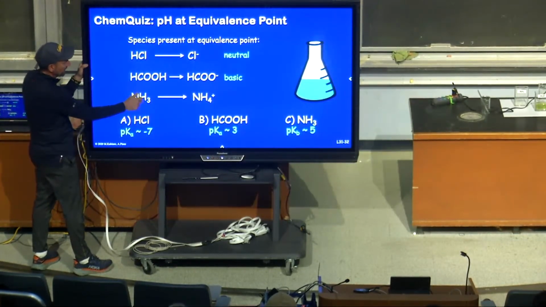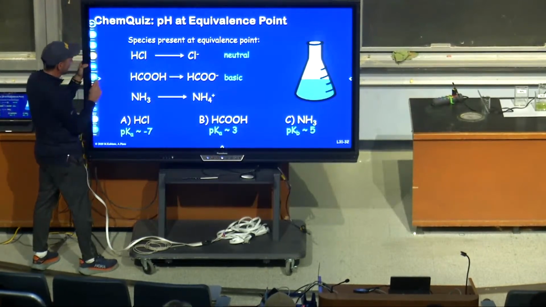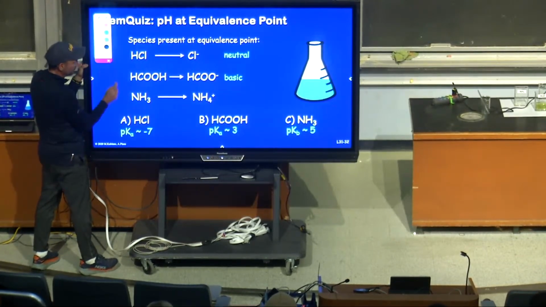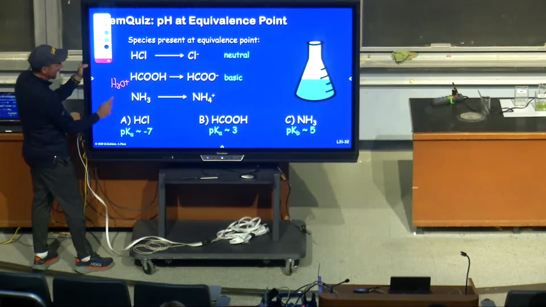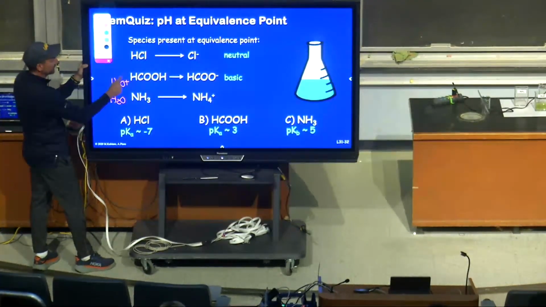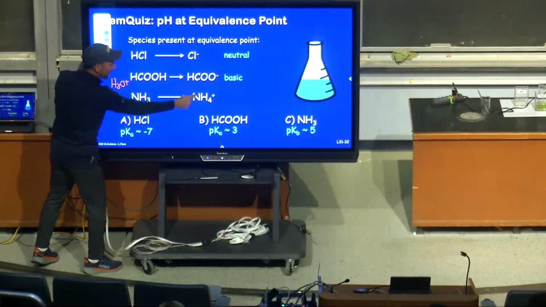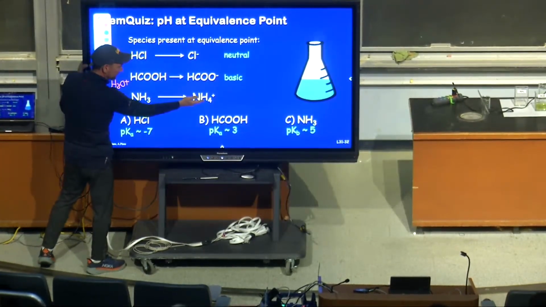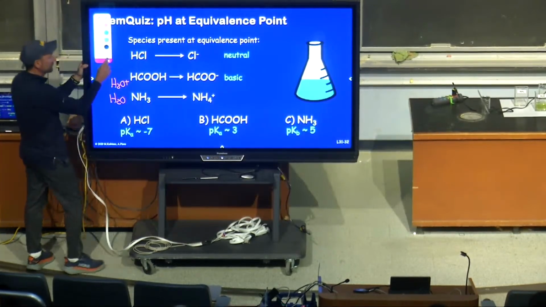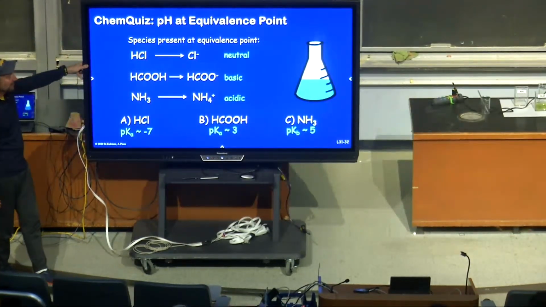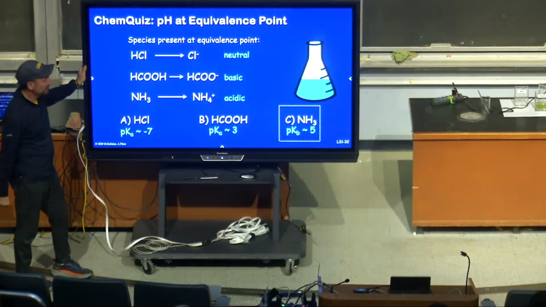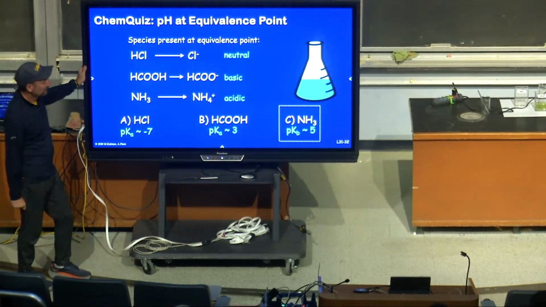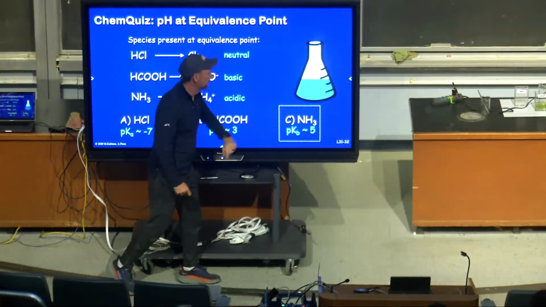This one is a base to start with, so you titrate it with acid. You add H3O plus. You'll make NH4 plus, the acid form, and water. So the proton leaves this, goes on this. You're left with water and NH4 plus. But that's the solution of a weak acid. So a solution of a weak acid will have a slightly acidic pH at the equivalence point.